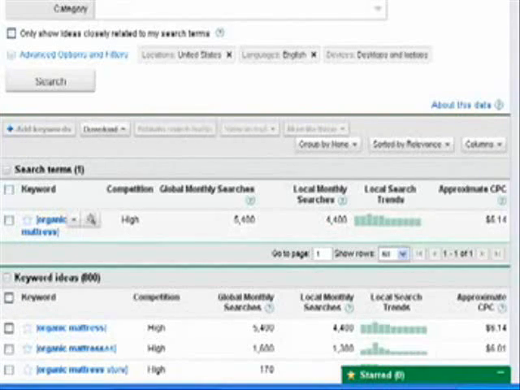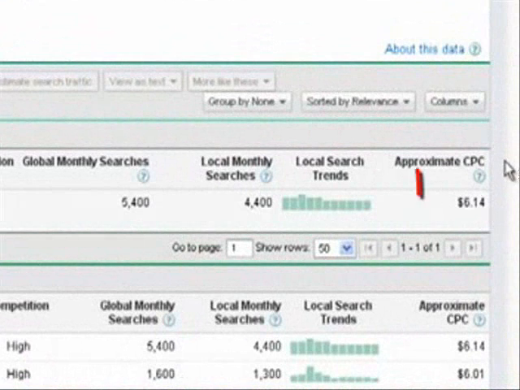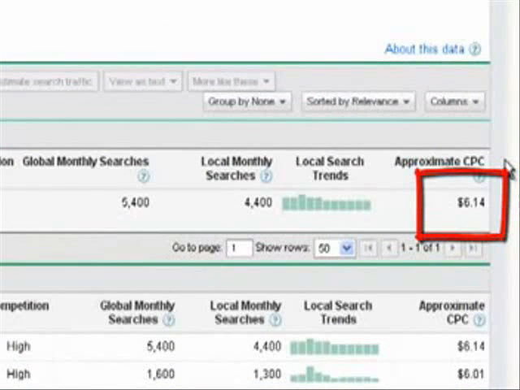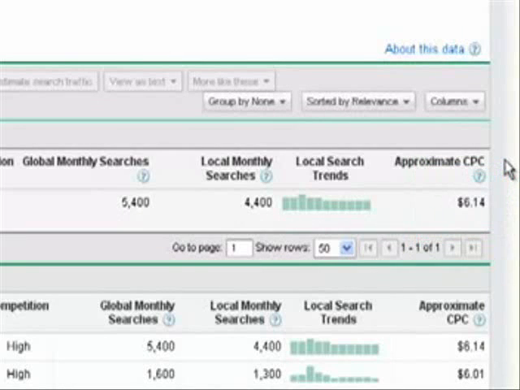And then you notice over to the right here, there's an approximate CPC. That is approximate cost per click. That's the amount that Google AdWords advertisers are paying per click, the average amount. It's not the amount that everyone's paying, but it's the average approximate cost per click. The higher this amount means the more money you'll make every time an ad is clicked on your website. So if you have a term that falls, let's say, below $1 CPC, you're not going to make much money unless you get hundreds of thousands of clicks. You want something that's going to pay more per click.